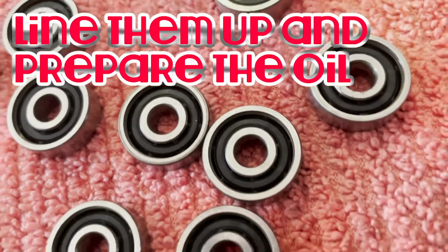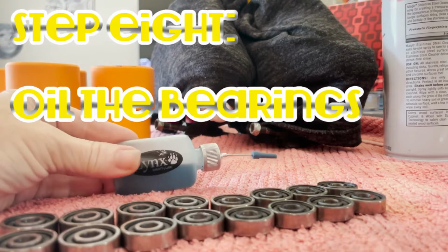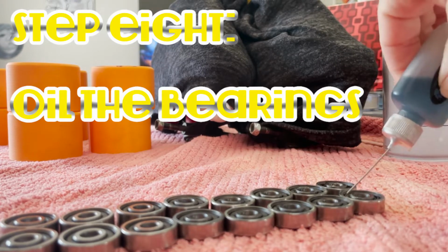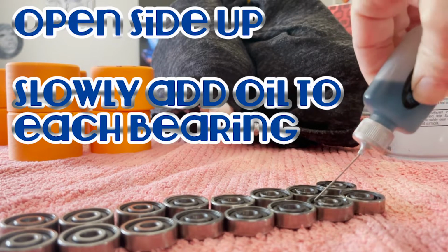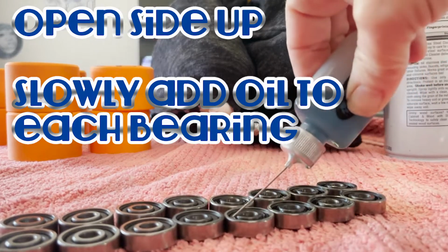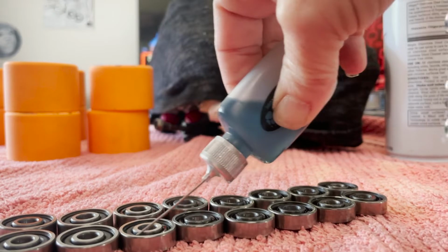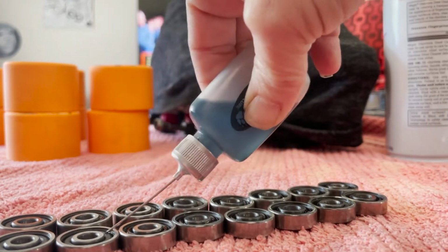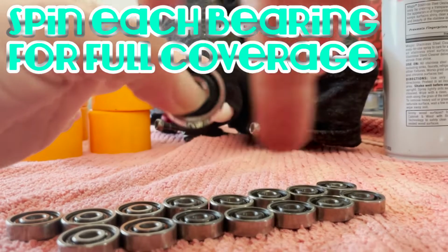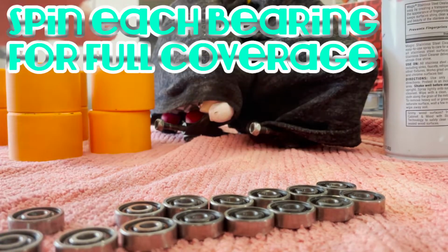Now I like to line them up and get them ready for oil. You're going to want to put them casing side up so you can put the oil directly into the bearings. Using the needle of the oil, you'll slowly put a few drops all the way around into each bearing. When you're done, you're going to want to spin each bearing and really get that oil in between all of the little tiny bearings that are inside.